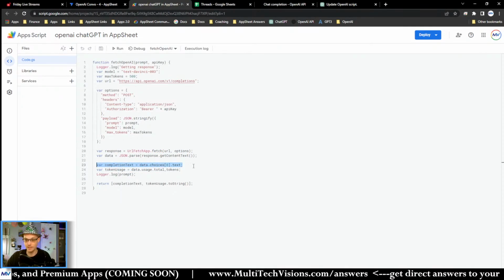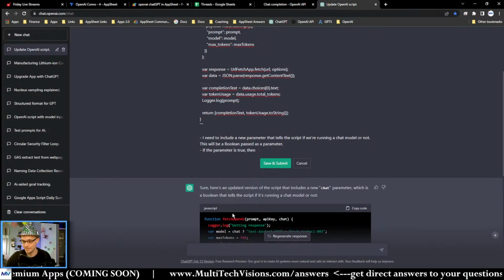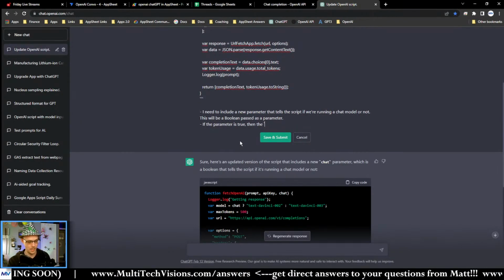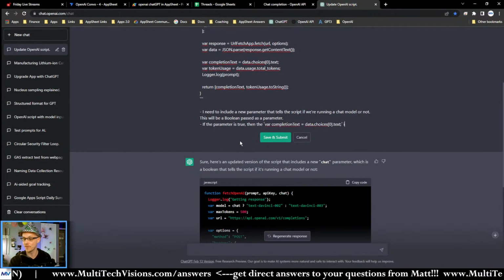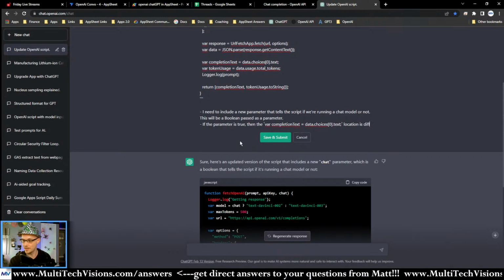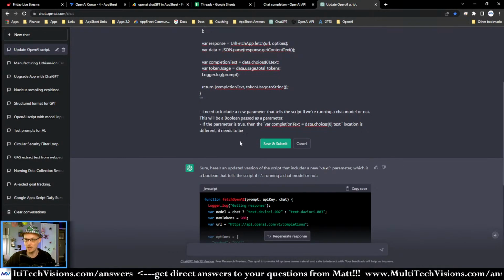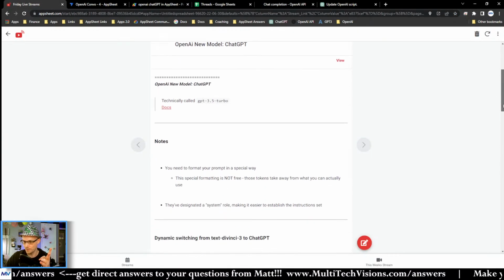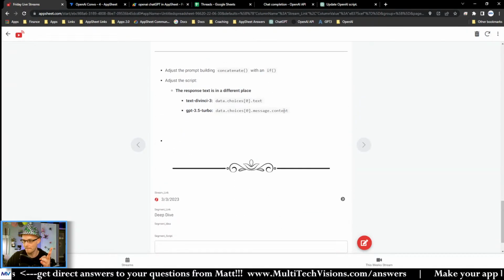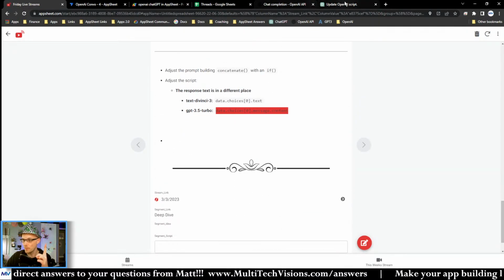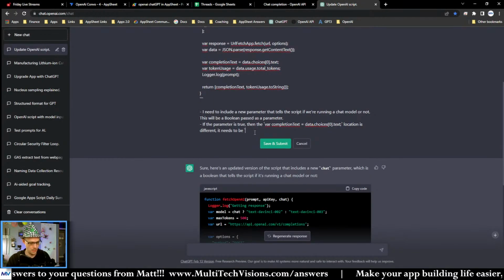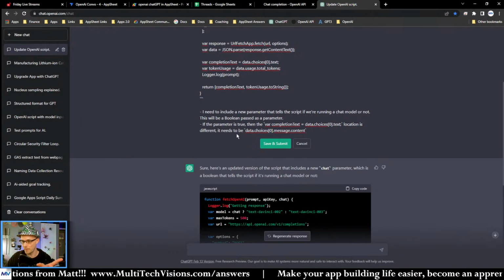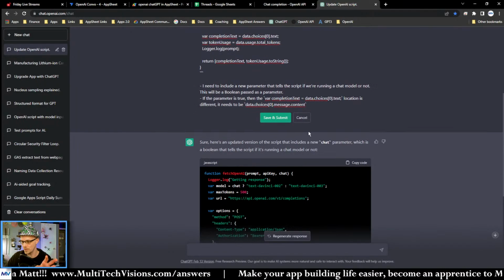So that's what I need to tell it, and that's the only difference. I have this already figured out here in my notes. Where's it at? Down here. So if I put this inside here, it needs to be that. So I need to include a new thing, and if the parameter is true, do that.